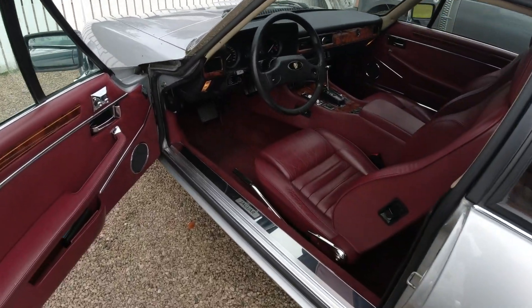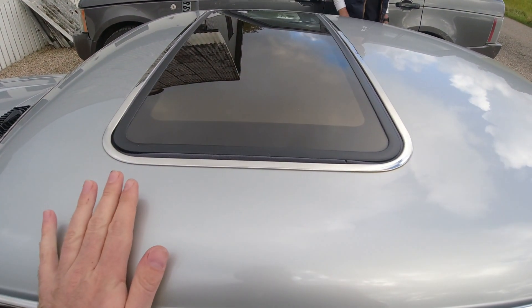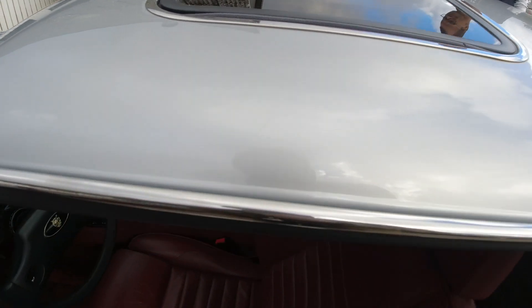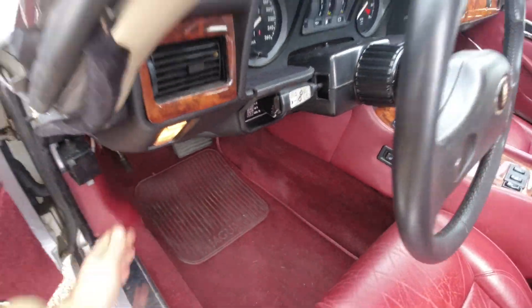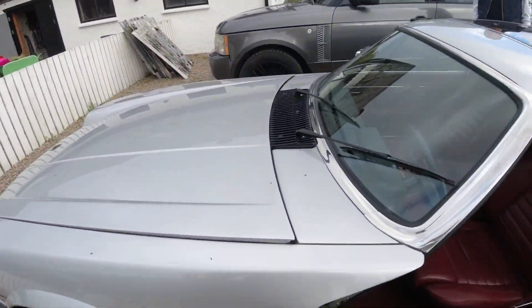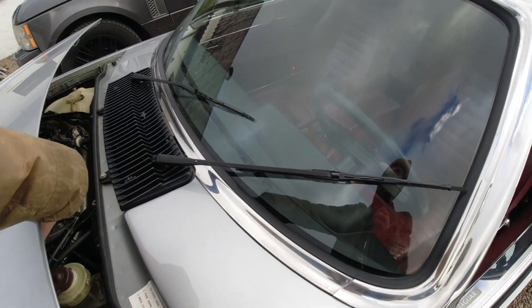You can have a brief look around the car before we go for a little drive. Beautiful dark red interior. It has a factory-fitted sunroof — it's in the owner's manual and everything — so it's very cool. Nice headliner. And we can just have a look at the business end: the V12 looking very very good. With that kind of mileage it's been very well taken care of.